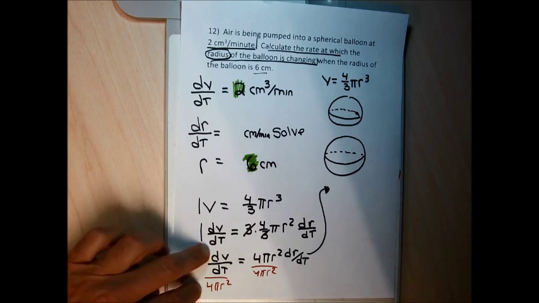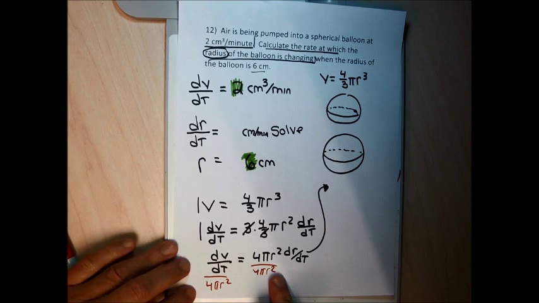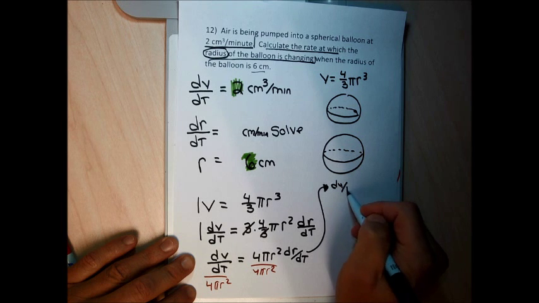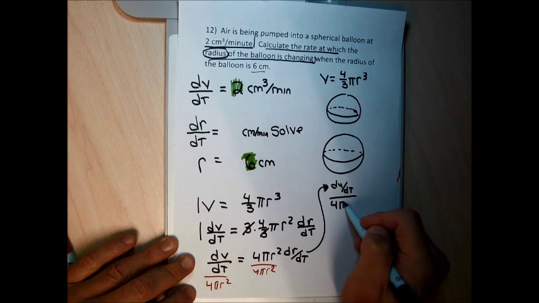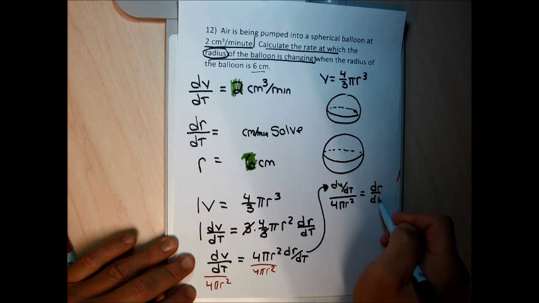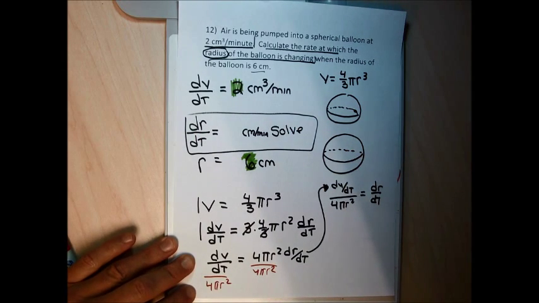Heck, let me do that. Let me solve for dr dt, just because maybe that's what I've been doing. If I solve for dr dt, I get something messy on the left-hand side, which makes maybe the left-hand side a little more intimidating. But it makes it clear that I have dr dt solved for, and I'm trying to solve for dr dt. So I'll go ahead and do that.